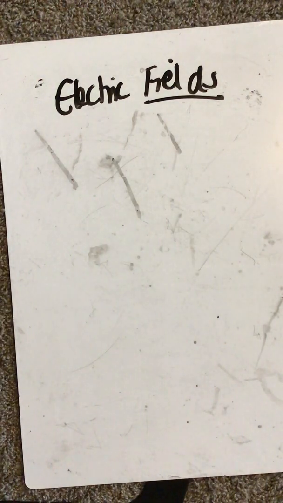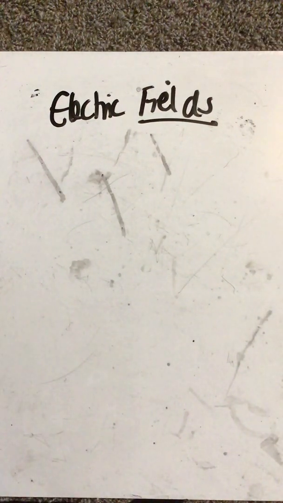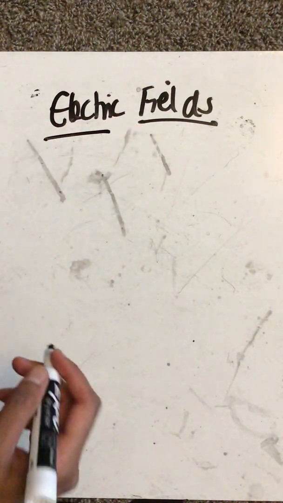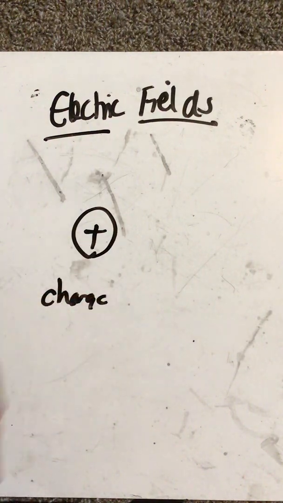If you remember from my last lesson, fields are invisible, they're a force, and they have direction called the vector. Vector means there's a direction to it. It's a vector quantity. So when we talk about electric fields, we have a charge, right? So if we have a charge, there is an invisible field that surrounds the charge. You know this because your hair stands on end. If you rub a balloon against it and your hair stands on end, there's an invisible field making your hair stand on end, and that's called the electric field.